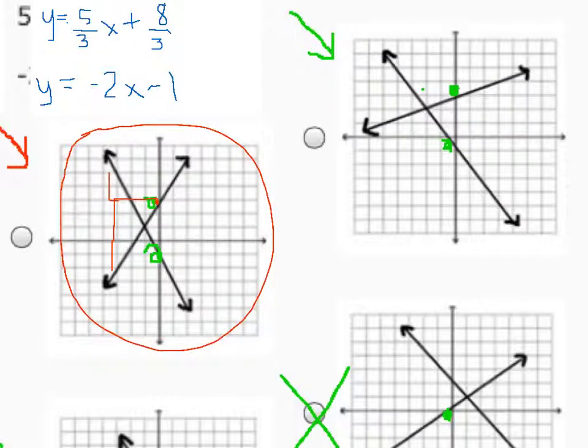To make sure that's correct, we just want to check the other possible graph over here to see that it doesn't work. Looking at the line that has the y-intercept of -1, it should have a slope of -2. So as it goes down 2, it should go over 1. However, we notice that it actually goes over 2. So this is not the correct solution. So the solution is A.